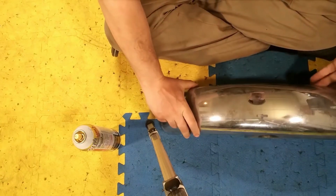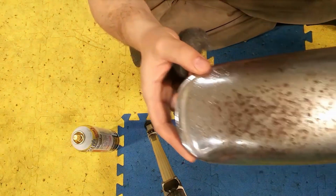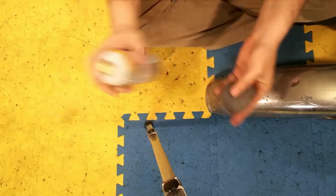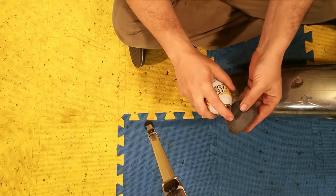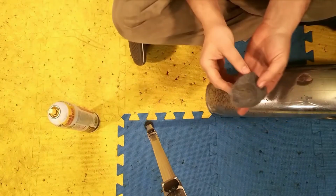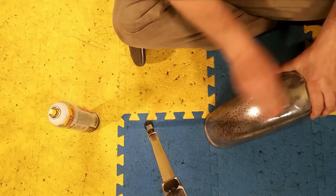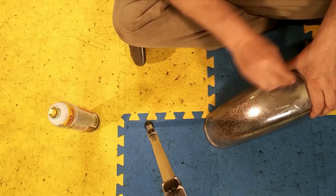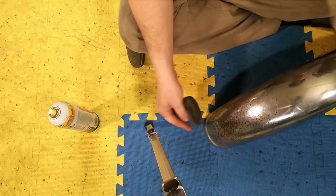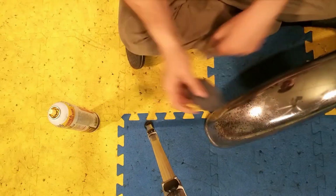So there's really, I guess, no wrong way per se to do this. I do want to show you how rusty that is because we're going to do a before and an after there. So I just usually spray some of this on here, like so, saturate it, and then we just start working the area. Now it's not going to magically disappear right off the bat. And I also had a rag, because sometimes you need a rag to be able to wipe off some of the excess.